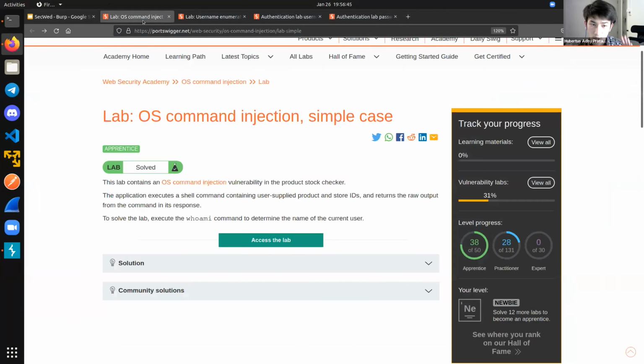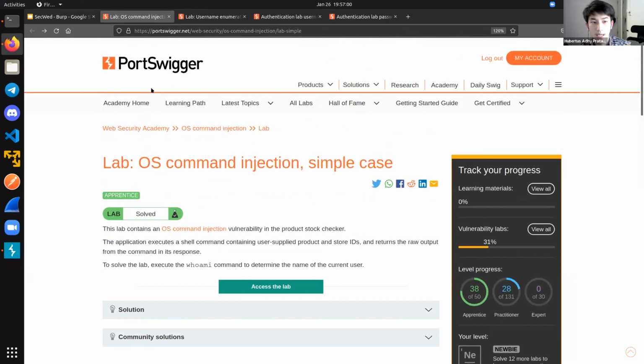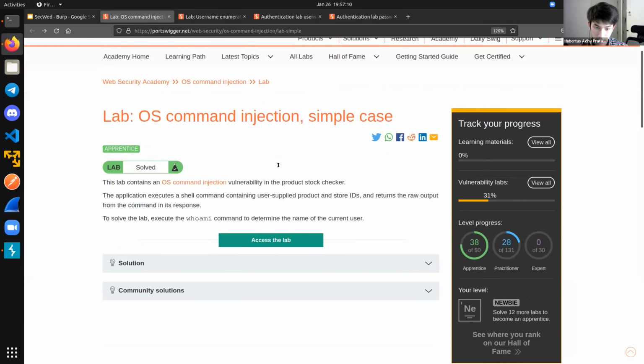For this demo, I will solve a lab from PortSwigger, which is basically the organization which creates Burp. PortSwigger has a Web Security Academy, and inside we have a lot of labs and a lot of learning material also.